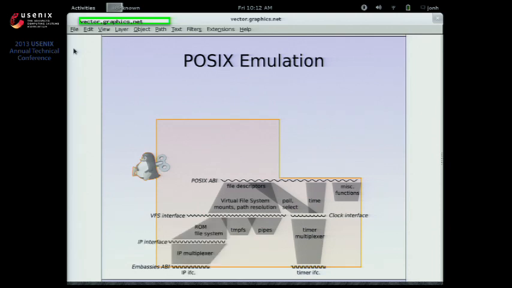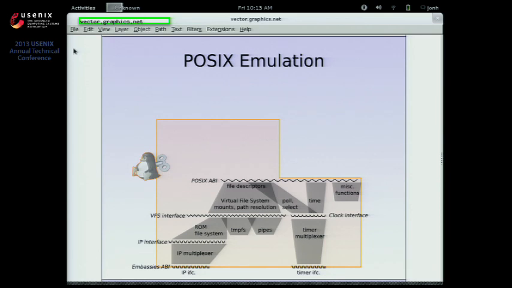A better example is that the only interaction for communication is IP. So we get this IP interface at the bottom, and from the point of view of POSIX, if an application says, oh, I'd like to talk UDP, we can create a socket in POSIX, and that thing goes out over IP. Or, for example, I told you we had this read-only file system. We run our own protocol to talk to a cache to load content, and we use that over IP. And then once we pull that content into the address space, we can use that to satisfy read requests on the read-only file system. So that's the basic structure of the emulator.